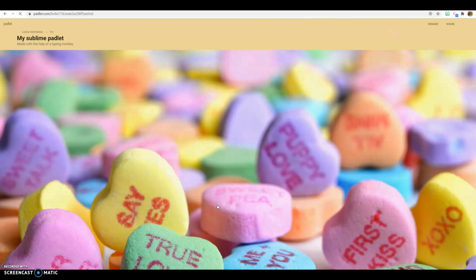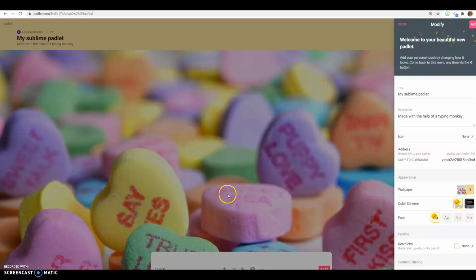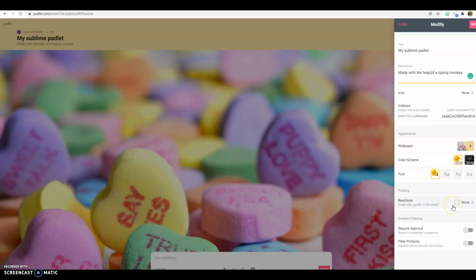You just hit select and it's chosen this picture. That can be changed. You have the option to change the wallpaper, but it usually puts something lovely in the background and it even names it something. You can then change all this over here. If you wanted to, you could change the description, you could change the icon, and change the font. So it gives you a lot of options for how you want people to interact with the post. And I think that's the plus over Jamboard too.